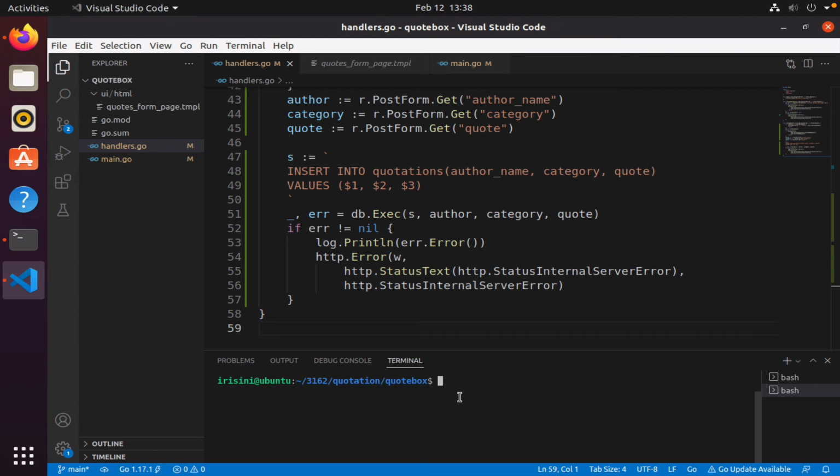So to get around that, we say go run this entire directory. And so Go will stitch together everything. It knows that there are multiple Go files and uses all of those to look up those names. So that means this entire directory.